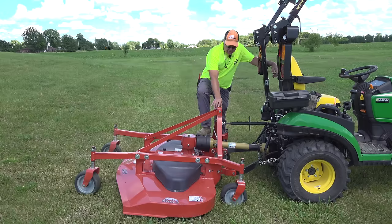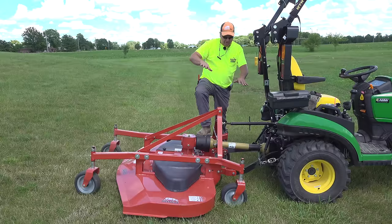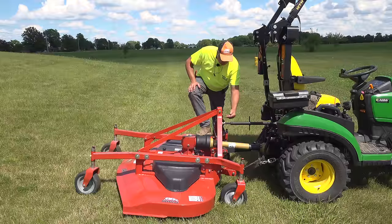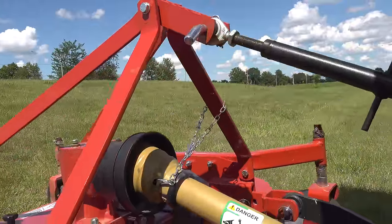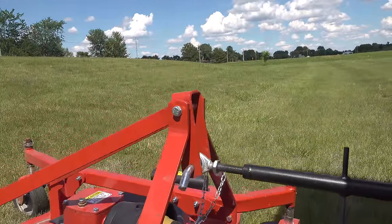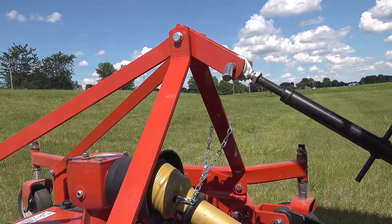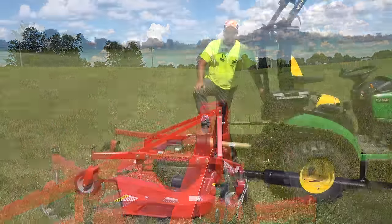Now, this particular one does not support a quick hitch. And the way we're sitting here now, you can kind of see why. We're in a spot where the rear of the mower is kind of held up a little bit by the terrain. This mechanism right here allows the top link to push backwards freely. So that allows the mower to flex up and down, and it gives a lot of flexibility in the way the top link is connected. I'd prefer to have one that's quick hitch compatible, especially since for me, I would be hooking and unhooking this particular mower quite often because I wouldn't leave it on between mowing.